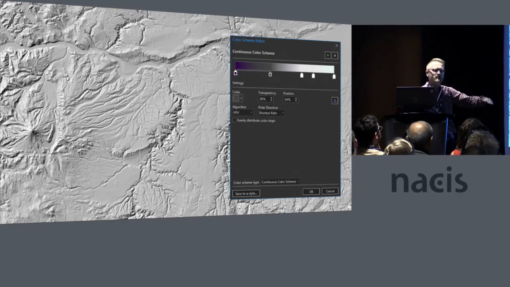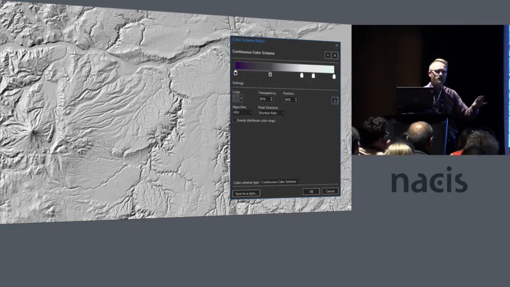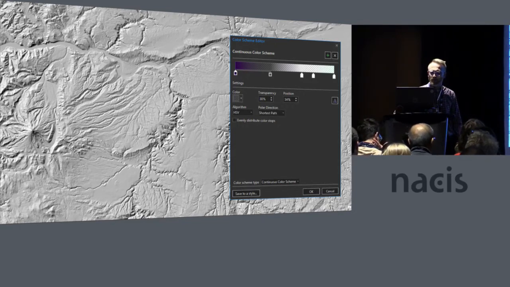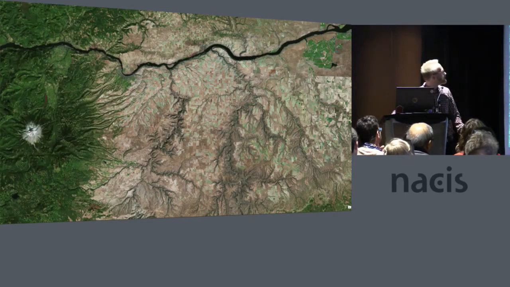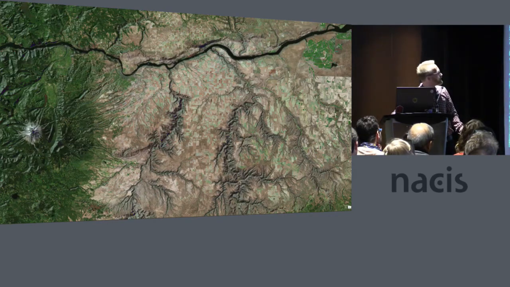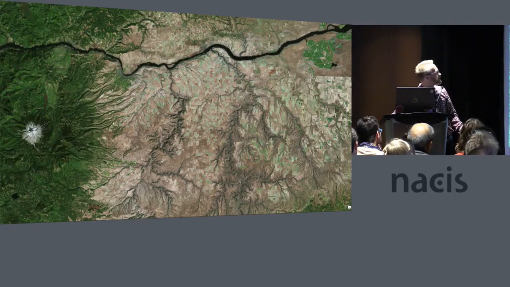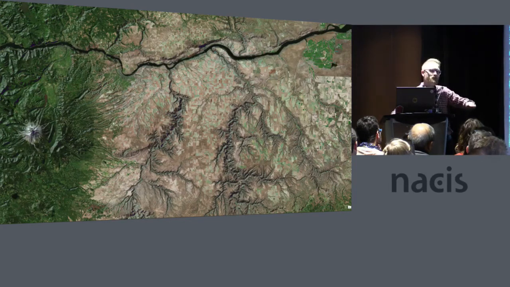You can push down all those mid-tones of gray that we don't care about. And in the shadowed areas, give it a little bit of a short wavelength Rayleigh scatter of a blue to purple. And then in the direct sunlit areas, you've got a yellowish or a greenish vibrant tint. And then you drop that on top of your map, and it's now been bumpified, right? So here's the original. And here it is, bumpified. Original, bumpified. Original, bumpified. I need like a record scratch effect for this, right?